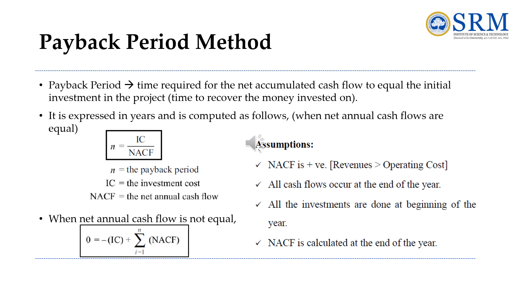The payback method is the duration taken to equal the initial investment and net accumulated cash flow in the development of a robot. If the net annual cash flows are identical every year, the payback period is calculated as: investment cost divided by net annual cash flow (NACF). When the net annual cash flow is not equal each year, a cumulative approach is used. The assumptions are that if the net annual cash flow is positive, revenues will be greater than operating costs; all cash flows occur at the end of the year; and all investments are made at the beginning of the year.